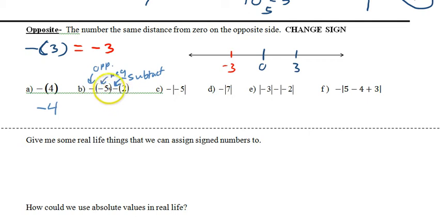But you always want to think about it. If the negative's right in front of a number and there's nothing else, like it's in parentheses or it's all by itself, it's a negative 5. But once you throw any symbols or operations around it, then it becomes either an opposite or a subtraction. So if you read this, this is the opposite of negative 5 minus 2.